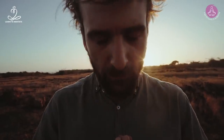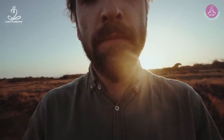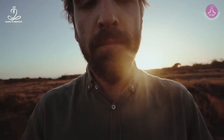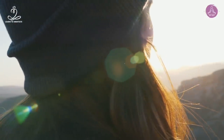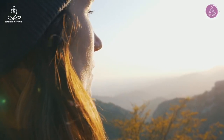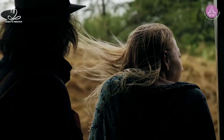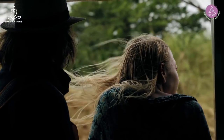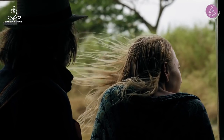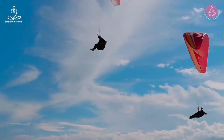Bring your awareness to your face and relax it. Feel the healing energy from the earth. Relax your jaws, your mouth, your lips. Feel your ears relax. Breathe normally. Relax your nose. Keep your eyes softly closed. Relax them. Relax your forehead. Feel all the tension, stress, and anxiety there simply melt away.